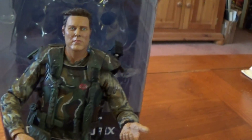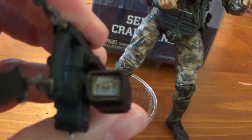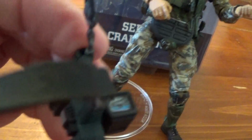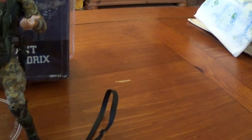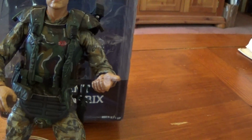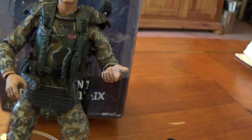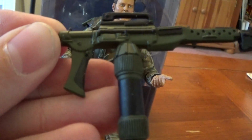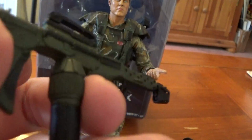It shows caring. A couple accessories that he does come with. One that we have seen before, that is the motion tracker. Nice piece. You got the strap, all the little knobs and diodes, very well sculpted and painted. And of course, he can strap that around his neck and shoulders. He can hold that. And then we have his weapon. In this case, we've seen the pulse rifle with the first two guys, and this guy gets the flamethrower. And again, really well sculpted, very movie accurate.